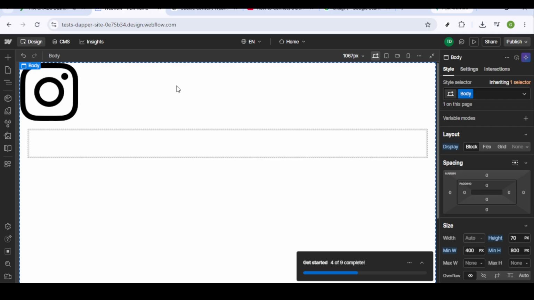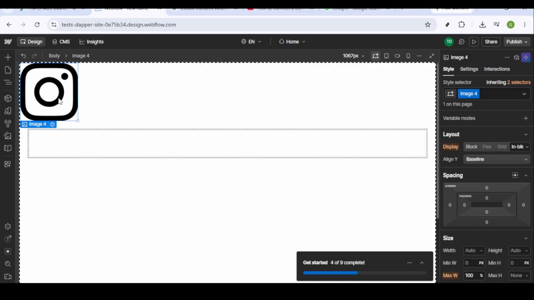organized and clutter-free. To get started, you'll want to navigate to your Webflow project. Open your Webflow dashboard and select the specific project you want to work on. This step ensures you're making changes in the correct environment. Take your time to familiarize yourself with the project's interface if you're not already acquainted with it. It's important to be sure you're in the right place before proceeding to make any changes.